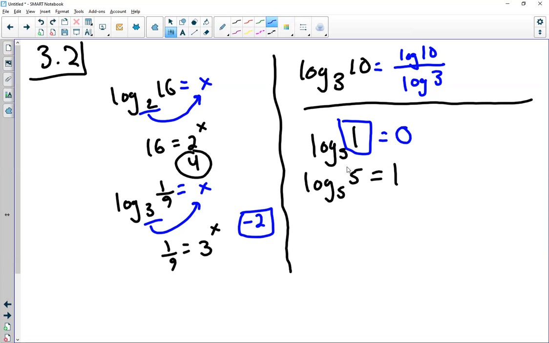So if they match, it will become 1. All right. So if it's 1, it becomes 0. If they match, it will become 1, or AKA cancel out. And when it matches, it can also match like this, where it's 5, and the exponent is log base 5. And let's say it was X. Then you would cancel this out, and it would just be X.